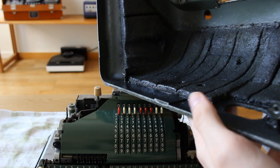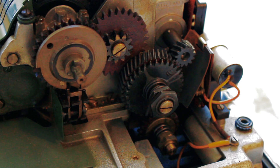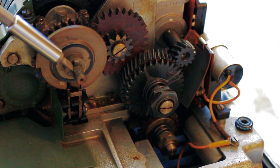And now you'll see there's a bunch of foam in here that's supposed to suppress the noise. So, let's have a look at the machine. Right, so over here we seem to be having the main transmission of the calculator. We have the big electric motor coming across here with the main pin and then a gearbox that transmits power to the main drive. So this right here is the little socket that the maintenance key slots into.